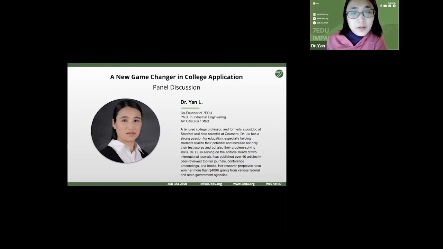So again, AP Stats is not hard, but it's a different way of thinking about and solving problems. AP Stats has its own particular language, and you have to use it rather than whatever language you want. It's not everyday English, because they require you to use statistical terms when you answer questions. In terms of how to prepare, just like for all the other AP courses, number one, you have to make sure that you understand all the content well. Although the test does give you some formulas, that's far from enough for you to do well. There is much more content that you need to understand, not just memorize.